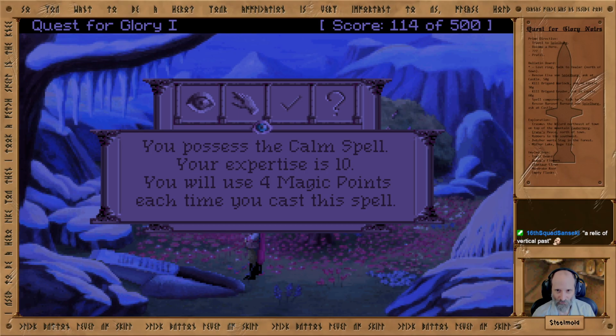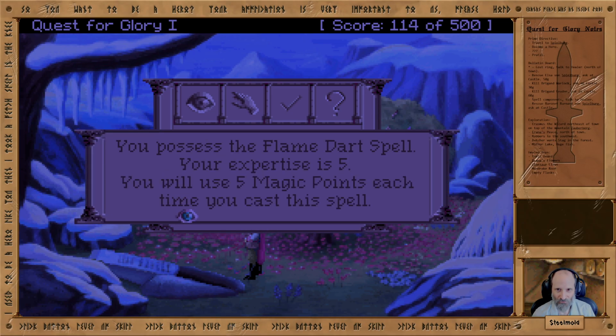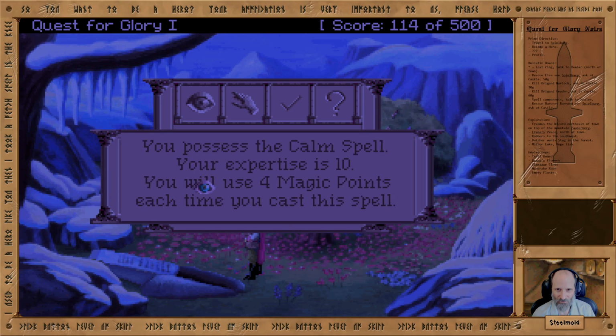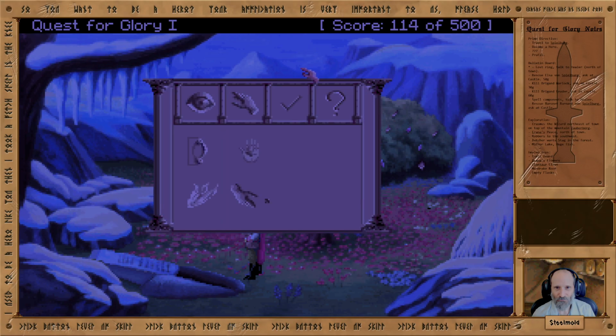The Calm spell. If you possess the Calm spell, your expertise is 10. You will use 4 magic points. Expertise is 6. Do we have expertise in each specific spell, or how does that work?